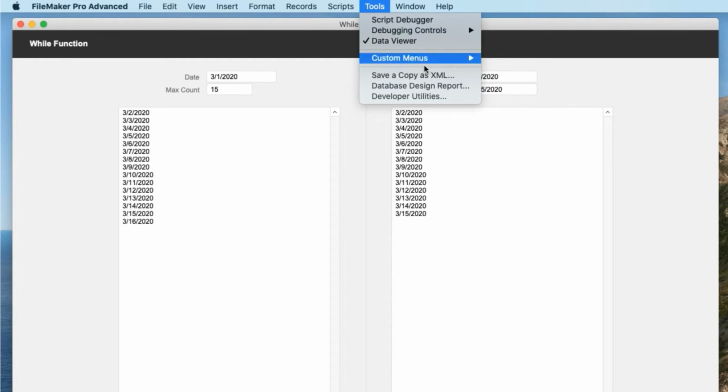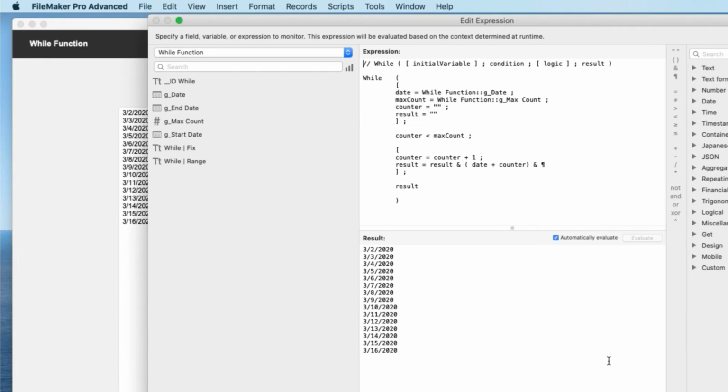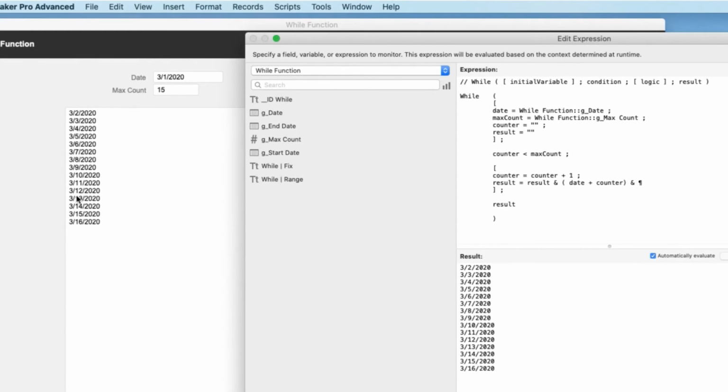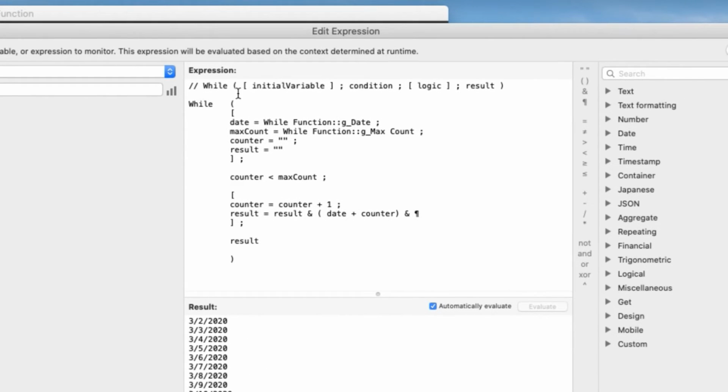So let's have a look at what's going on here. This is what the while function looks like. First, you see the while function has the initial variable, the condition, the logic, and the results.